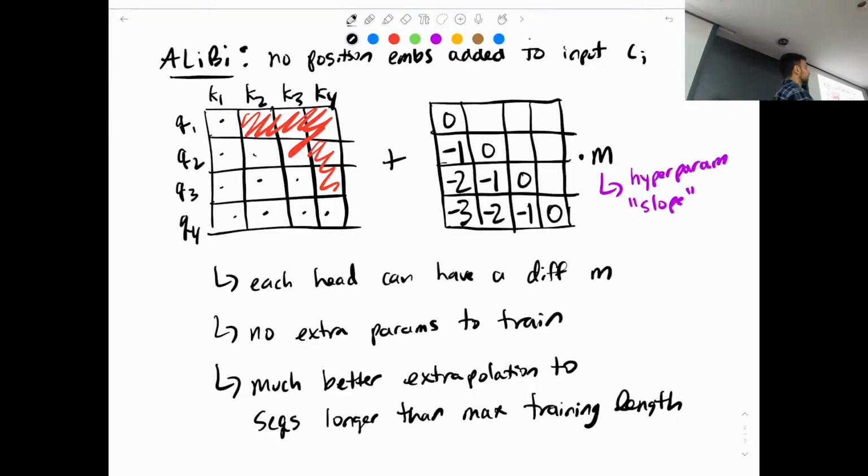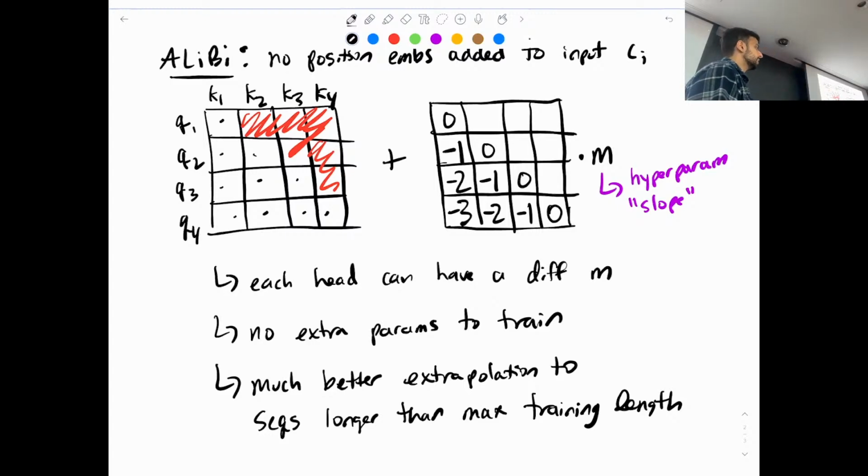Yes? Can you explain the m and also what you said about how it can only extrapolate to twice the embedding? I'll answer the second part first. Why can it only extrapolate to twice the sequence length? This is an empirical finding. They did a bunch of experiments and found that their perplexity kept reducing as they added more tokens past the training sequence length, but after some point they stopped seeing any improvement. There's no theoretical reason why that is. It's just what they found.